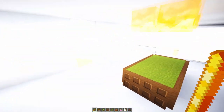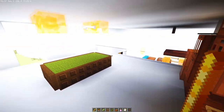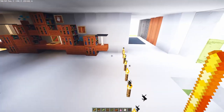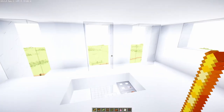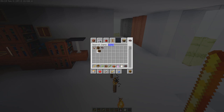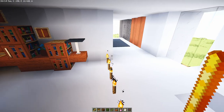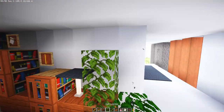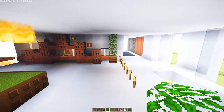Okay, cool. And then, wow, that is really bright over there. Sorry about that, guys. Okay, that's pretty sweet. I like that quite a bit. You know what we need to do though? We're going to grab a plant. We need the composter. Composter. And we need some leaves. Some leaves. There we go. Okay. That's nice. That's good.